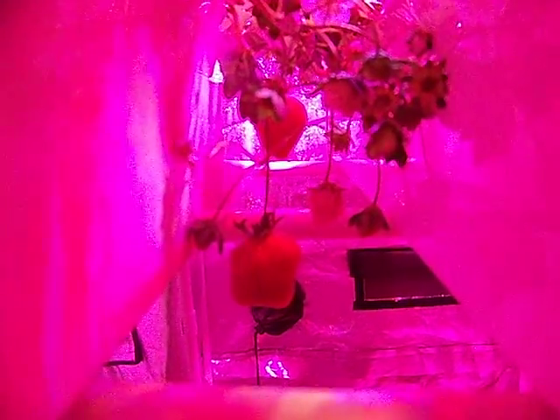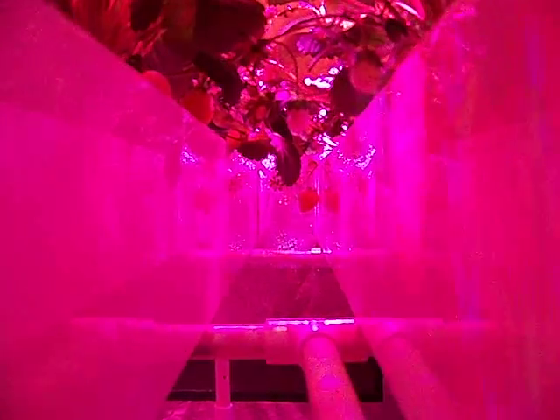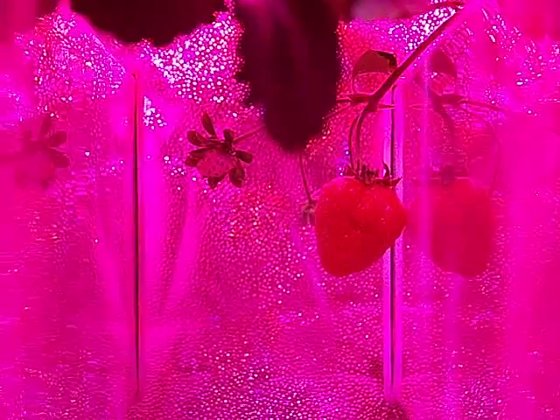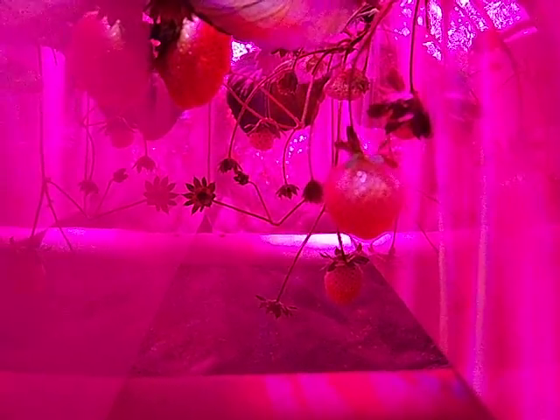Here's a nice big one. I have started to get some full-size strawberries — I'm going to take you guys down below the rails. We've got a real nice big one there and a few more coming down. You can see all the flowers hanging down; I'm really getting excited, I think they're going to start producing really well pretty soon. When the fruits start to develop I try to get them to hang down so I can see them and get under there and pick them.